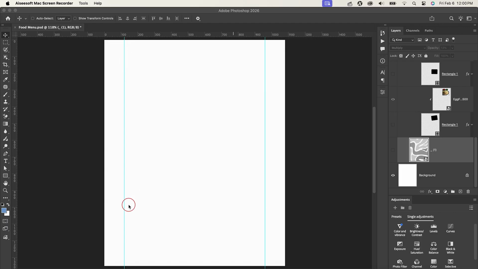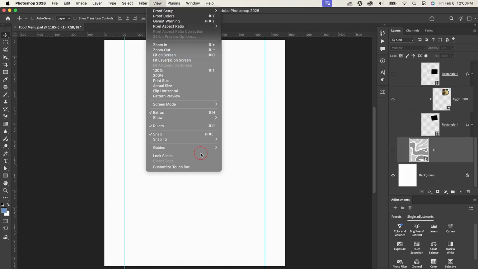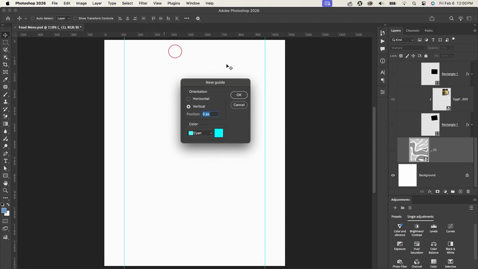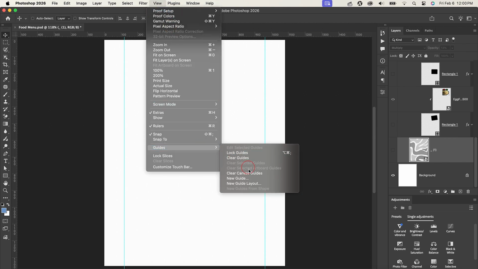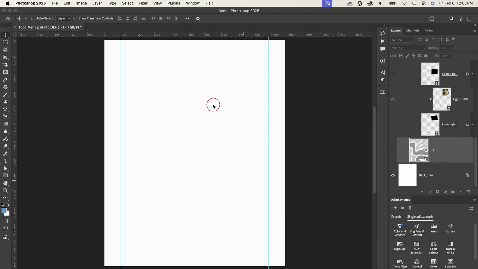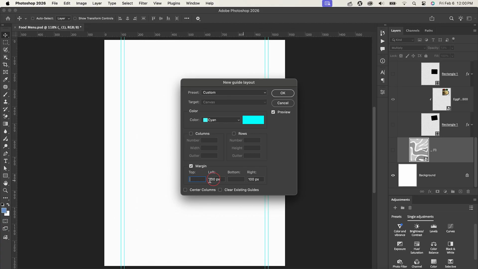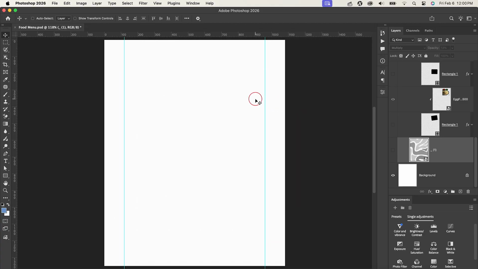To add guides in Photoshop, you just have to go to View, select Guide, and click on New Guide Layout. Then you can input the value of your guides over here. That's what I did, and after doing that I imported my background image.